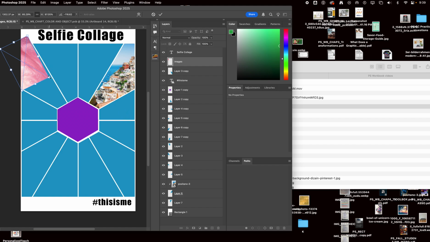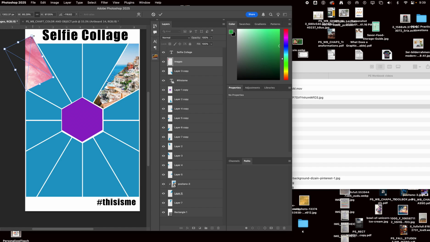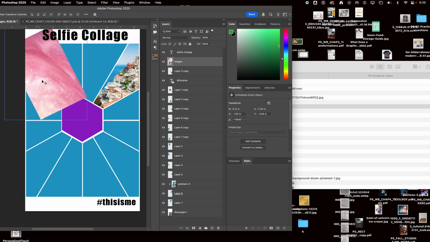But in order to change the size, you're going to go to any of the corners, okay? And you want to see a straight double-sided arrow. If you're in a corner, it's going to be on an angle like mine is. If you're on one of the middle ones, it will be straight up and down or left to right. So you want to go to one of the corners and click and drag, okay? And then once you're done, you will press the return key on your keyboard.